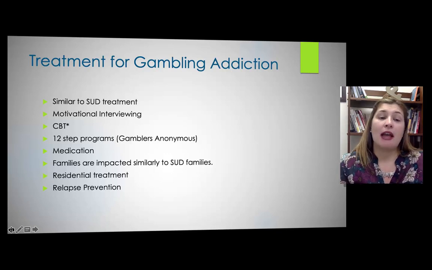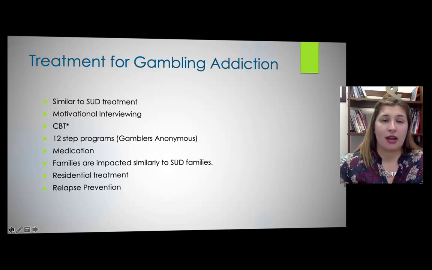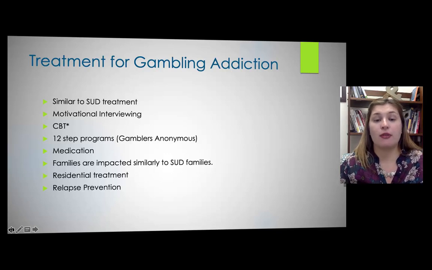The only evidence-based program that has been found for gambling addiction is cognitive behavioral therapy, or CBT. And by evidence-based program, this just means that there have been multiple studies done to show that CBT does have a significant impact on gambling use disorder. So it's not that the other treatment modalities may not be effective, but it just may mean that they haven't had enough research done to show that there is an impact.